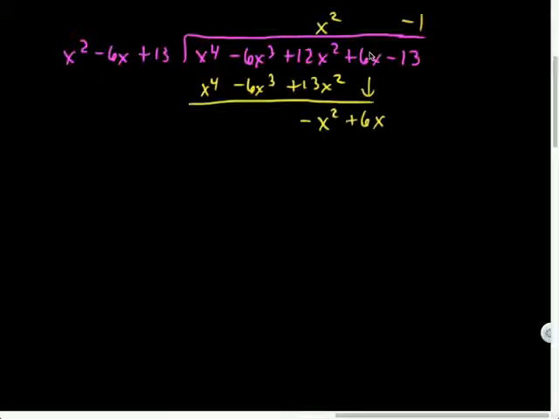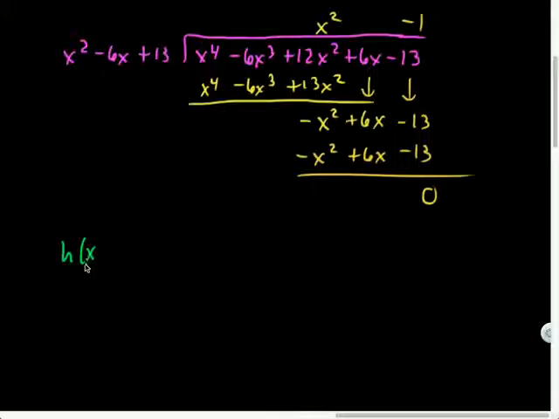But to verify, let's finish this problem. Make sure its remainder is what? 0. Zero the hero. Negative x squared, positive 6x, minus 13, subtract, and then you realize, oh, I did have to bring down that negative 13 there. And bam, 0, saving the day. The other depressed polynomial, h of x, I'll call it this time, would have been x squared minus 1.